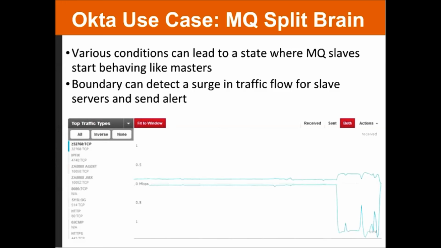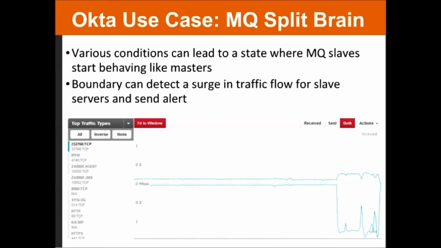And what's great about Boundary is that if we're not getting the insight into this condition from the logging that comes from the broker servers, which we don't, the network can tell us exactly what's going on. And we can see a situation like the screenshot you're seeing here, where there's sort of a background hum of, yes, I'm alive, I'm alive, I'm alive, by the slave, and then all of a sudden a gigantic uptick in traffic. And you can see there I've selected in Boundary that I'm only showing the ports that are related to MQ, and all the other ones are deselected.